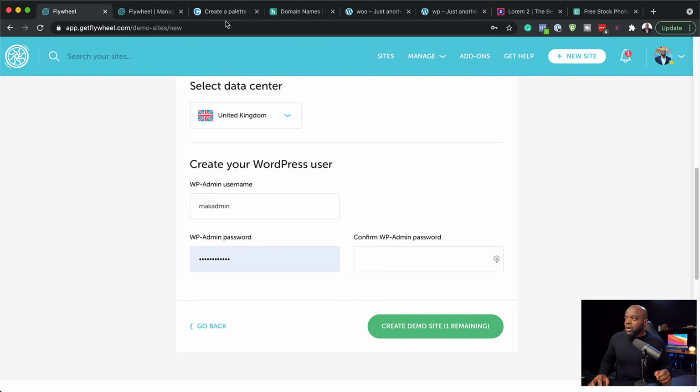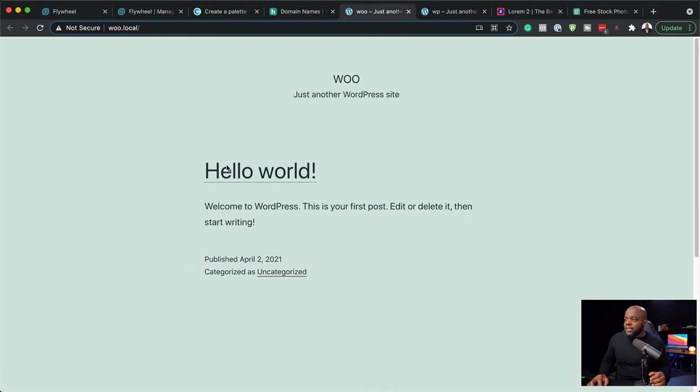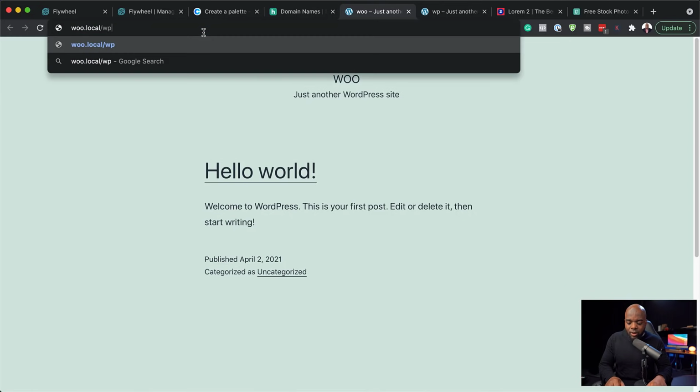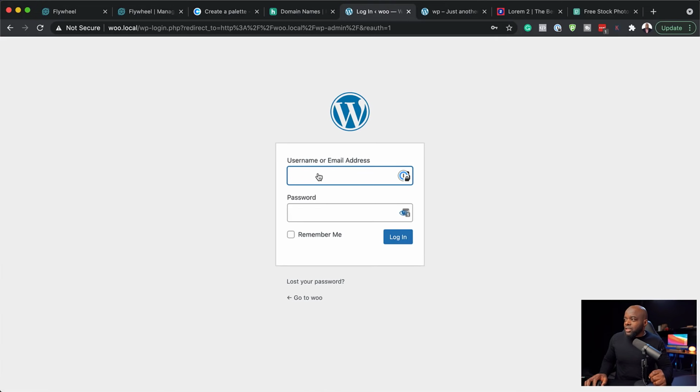Now, once WordPress is installed, this is what you get. So this is our basic WordPress website. It has nothing on it. So what you need to do now is to log into the admin, and this is where we're going to do all the customizations. So I am going to add my URL to log into the admin part of the website. And now this is where you need to add your username and password, the one we just created.